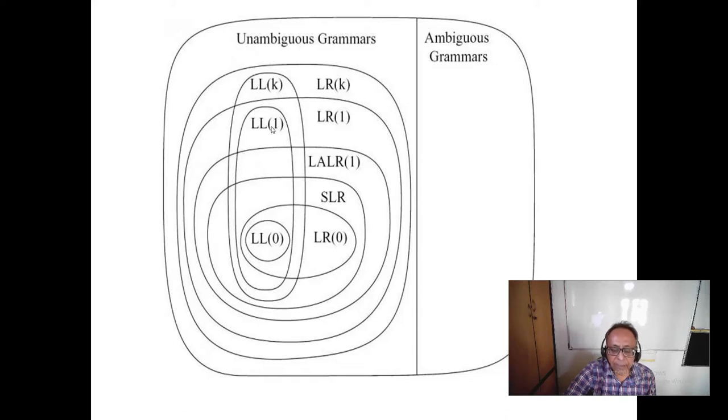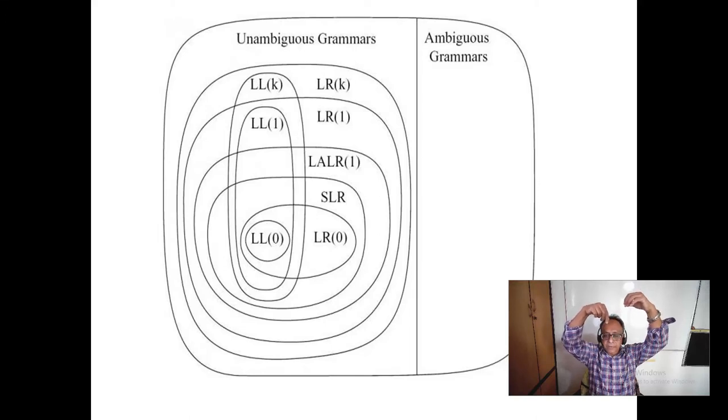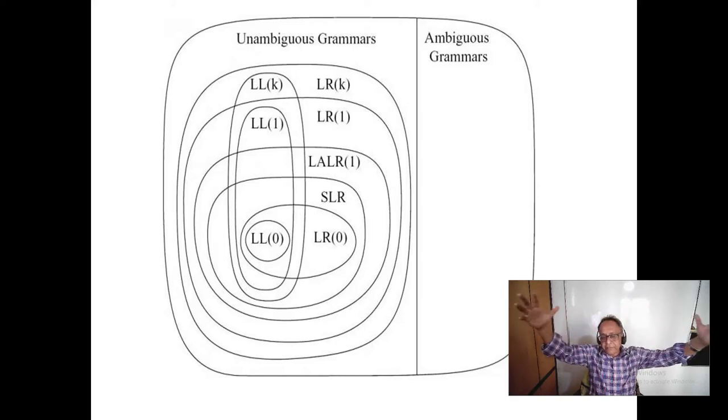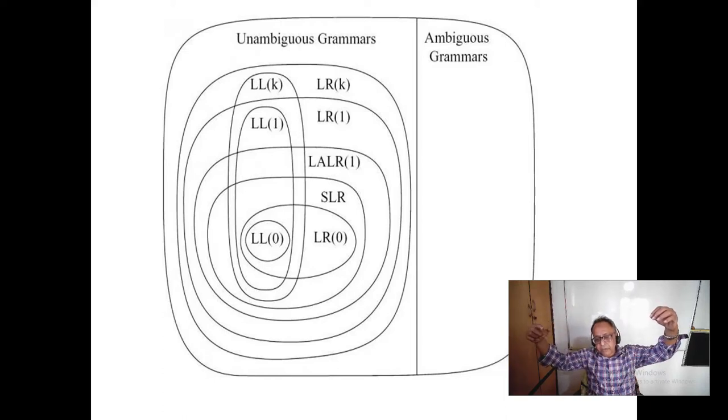LL1 grammar is a very interesting grammar. We humans think of it as the first interesting grammar. It is basically top-down parsing, but deterministic top-down parsing. That means we always take a step that we cannot go back on. If we can go back and try again, that is called brute force backtracking. That is an absolute no-no in a compiler, because there may be 50 rules in a derivation, and after the 32nd rule you may decide to go back to step number 3 and change the rule. That is a hodgepodge, too much memory is needed, the compiler may hang, and a 10-line program may take 10 seconds sometimes and 10 minutes at other times. So this is an absolute no-no. That is called the brute force top-down parsing technique.